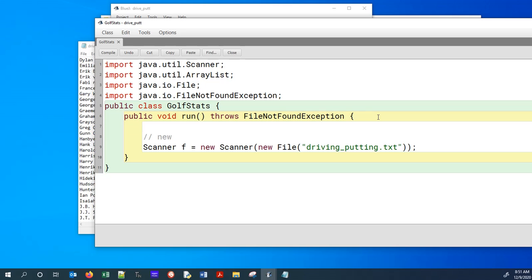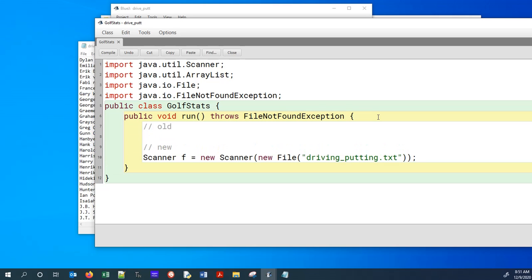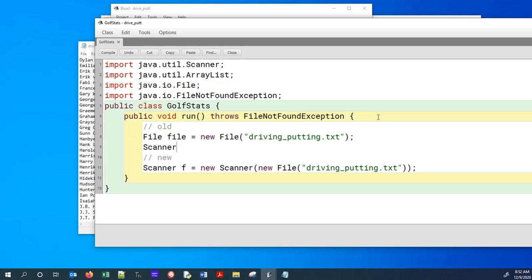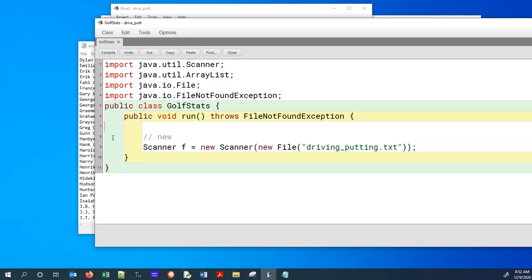Here was our old way: we said File file equals new File("driving_putting.txt"), and then Scanner f equals new Scanner(file). Well, this is the only time I ever use that file, so I don't need to keep a reference to it. I can just use it anonymously. I can take this right here and just replace that with it, and it does the same thing, which is exactly what I've done here.